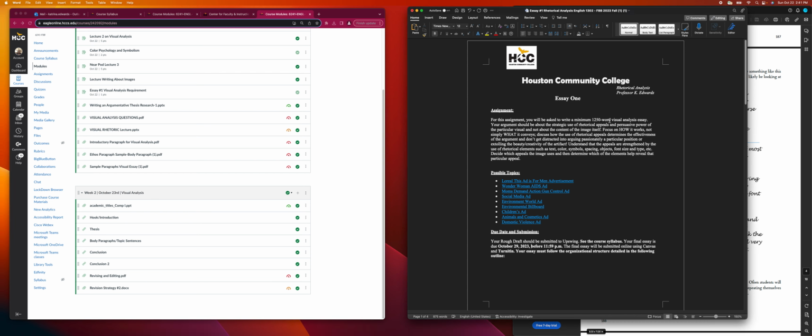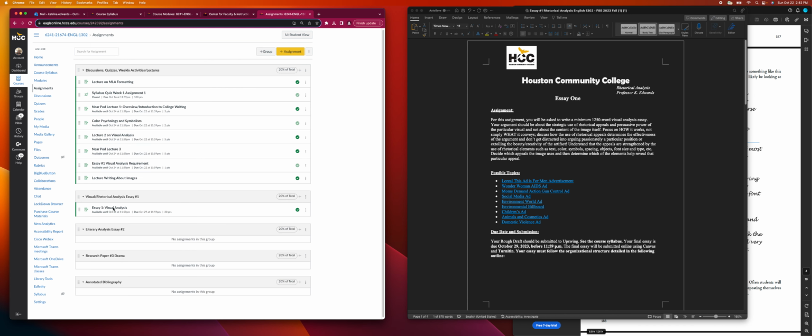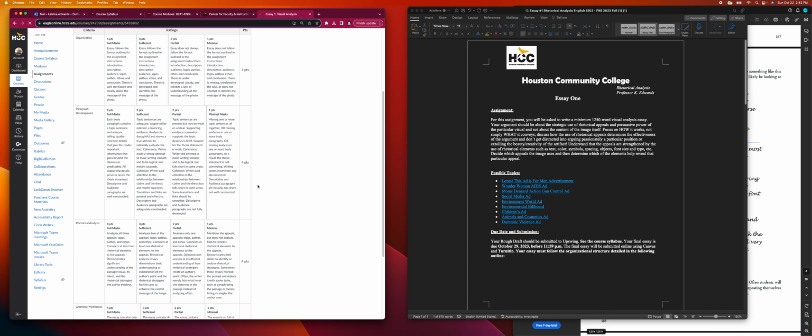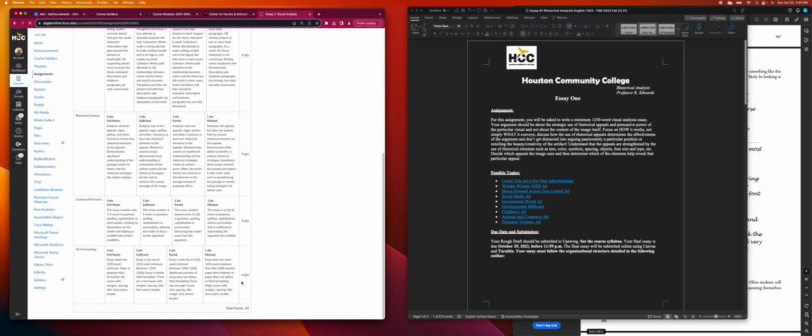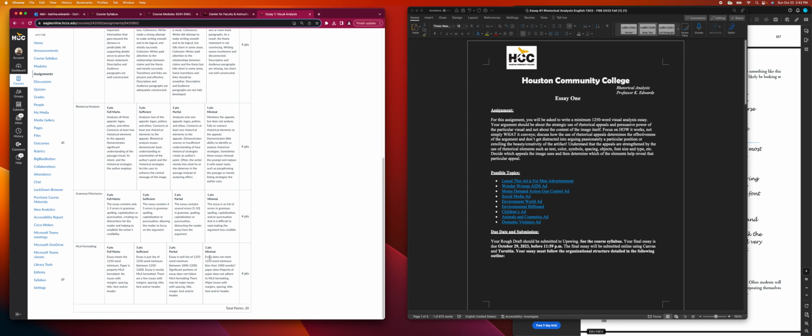Your word count is 1,250 words, okay? If for some reason you are not meeting that word count, I want you to take a look at our Canvas shell. In our Canvas shell, you will be able to see the assignment, and you will also be able to see the rubric associated with that assignment, right? Once you look at the rubric associated with Visual Analysis Essay 1, you're going to see that there are 5 sections here. Each one, the highest you can get is 4 points, and so each section is worth 4 points. If your essay does not meet the word count, you're automatically here at the 1.